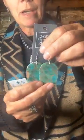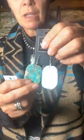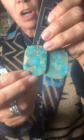All right, here is some more of those beautiful slab turquoise earrings. We bought many. I think I maybe bought 100 of them. And so we're just going to continue to click through them. We love it. The color in these is awesome, gorgeous. They're a nice weight. They're an impact piece. That's a beautiful piece to wear at your ear.